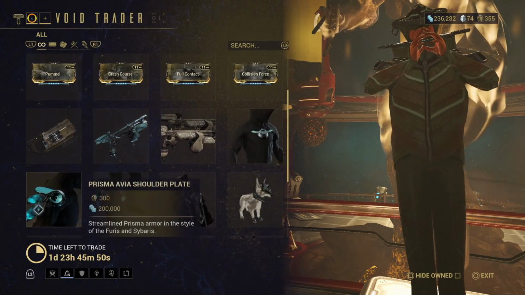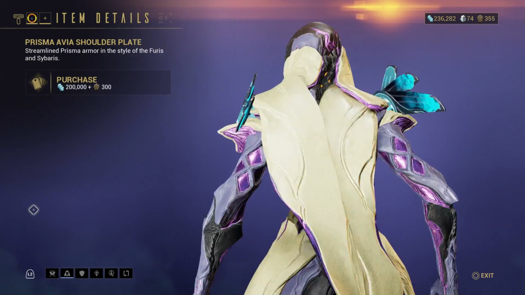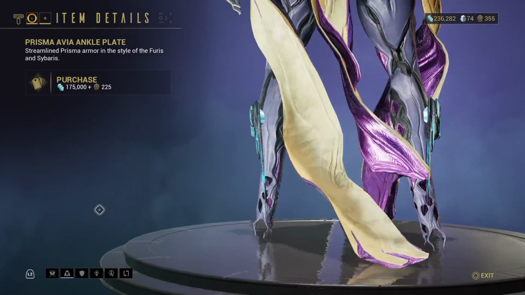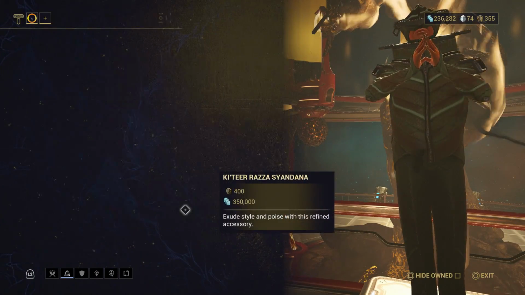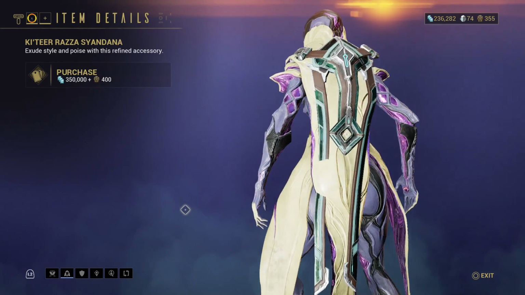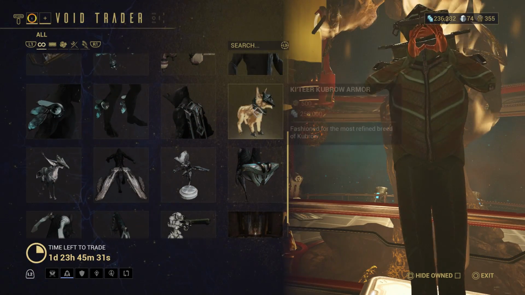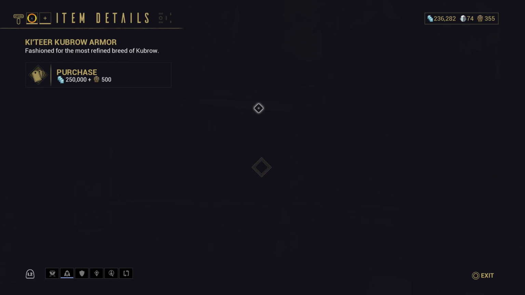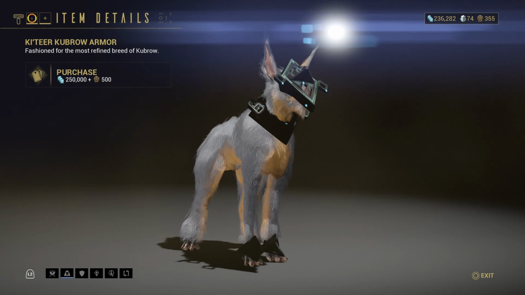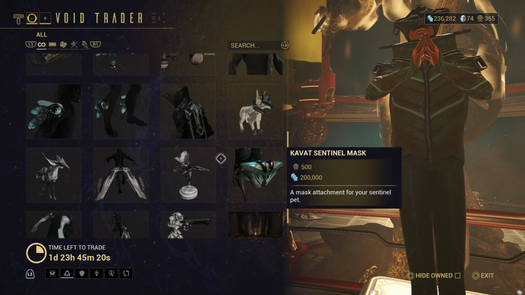There is the Prisma Avia shoulder plates, kind of look like wings. It makes sense with the name of them. There is the ankle plates that go with it, and the Katia Raza Syandana. I still kind of like that, even though somebody mentioned the fact that it looks kind of like Nesha's face. There is the Katia Kubrow armor. I hate waiting for this to load, though it does load on PlayStation a little bit quicker than it does on Xbox for some reason.